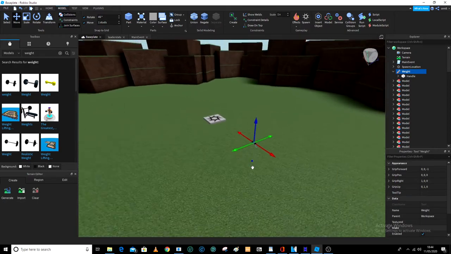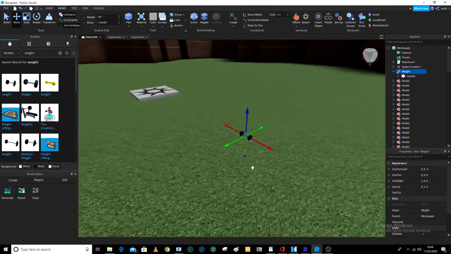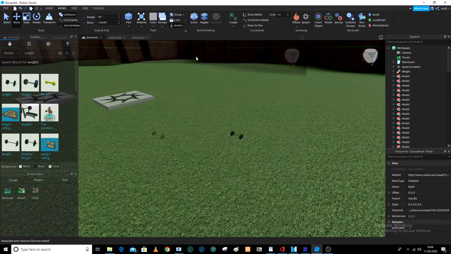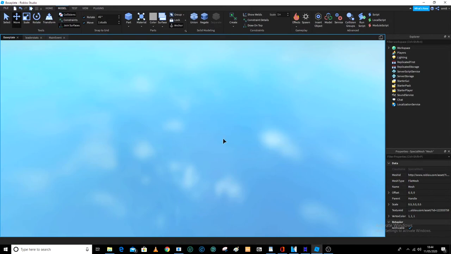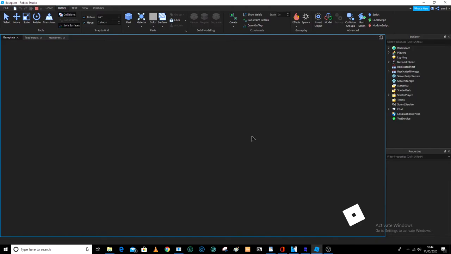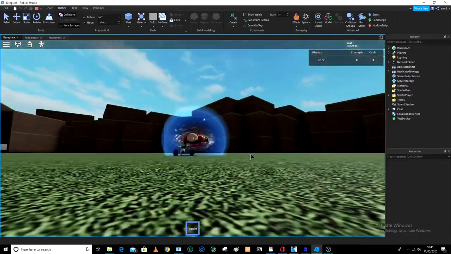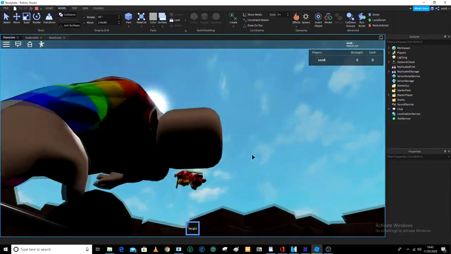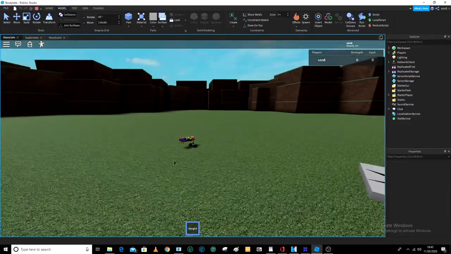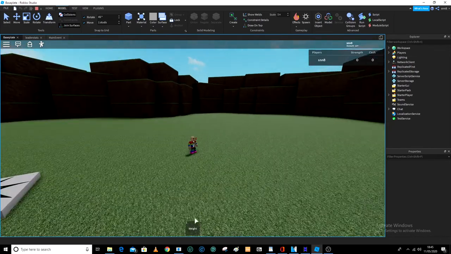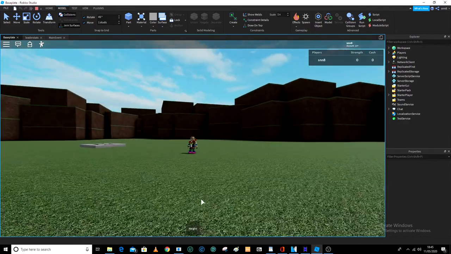Now you want to add a... well, if you click it, it will work, because it says mesh and touch interest right here. Let's play the game and see if it works. It's on the floor, all this stuff. It should work with the script that we added. So if you click, press this, oh geez, what happened? This is why we have to test games, because they really don't work.